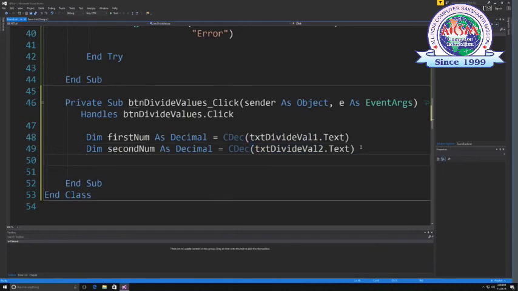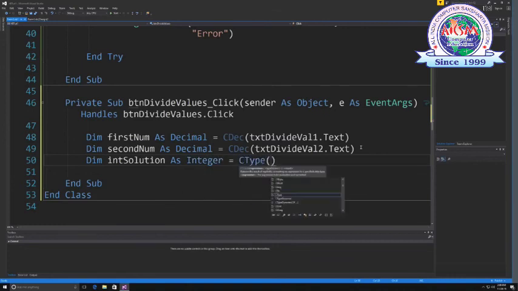And now, just to do something different, what I want to do is divide these decimals and then convert the answer into an integer. So how do we do that? Well, we can do it in a different way, what is referred to as the CType function. So I'm going to call this int solution, and remember, I want it to be an integer, is going to be equal to, and you can type in CType and then convert into multiple different values. Here, I could do this division outside of here and then just put the variable name inside of there, or I can put it inside of here. Just wanted to show you different ways to do it.